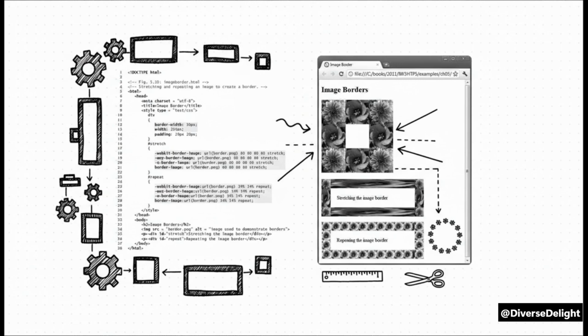The code tells the browser how to slice up the image and then to stretch those edge pieces to fill whatever space is needed, and the result is this seamless frame that keeps the corners perfect while stretching the sides to fit. This is great for things like gradients or simple textures that won't look weird when they're distorted.